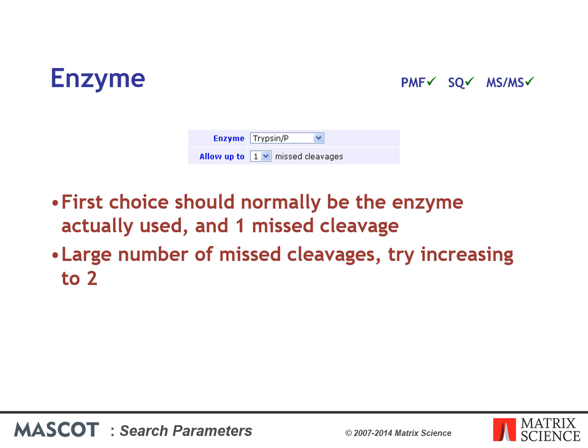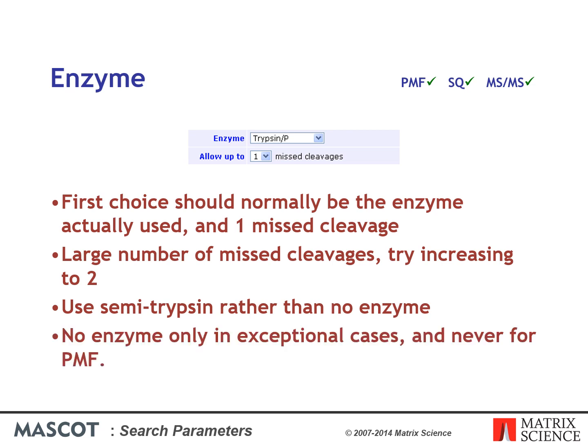Although some people like to perform searches without enzyme specificity and then gain confidence that a match is correct if the match is tryptic, this isn't a good idea. If there is evidence for a lot of non-specific cleavage, then a semi-specific enzyme allows one end of the peptide to be non-specific, but not both. Only abandon enzyme specificity if you have no other choice, such as when searching endogenous peptides. And you cannot perform a no-enzyme peptide mass fingerprint. It simply won't work, even if you have good mass accuracy.